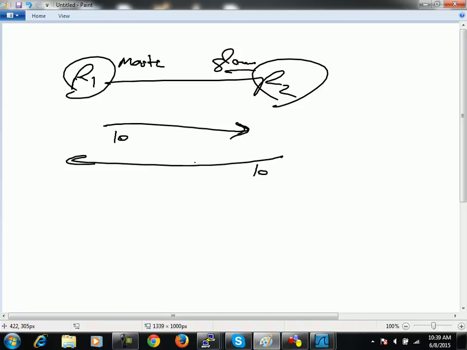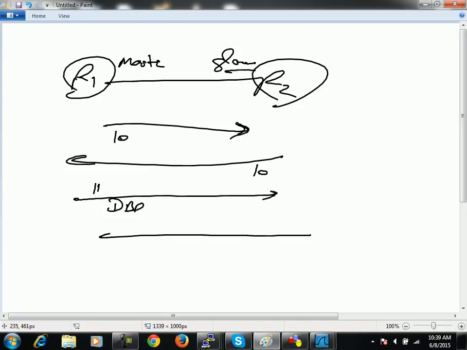So once the master receives this DBD coming from the slave with the same sequence number, it gets confirmed that the DBD generated by R1 has been delivered successfully on the slave. Then if the master has some more information to provide to the slave, the master will send another DBD but with a higher sequence number this time.